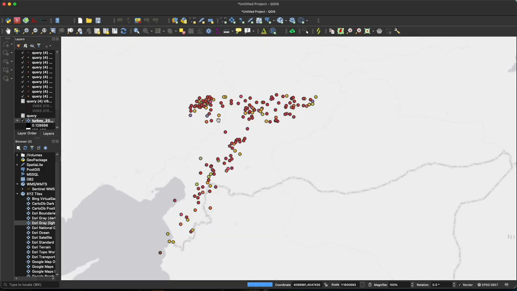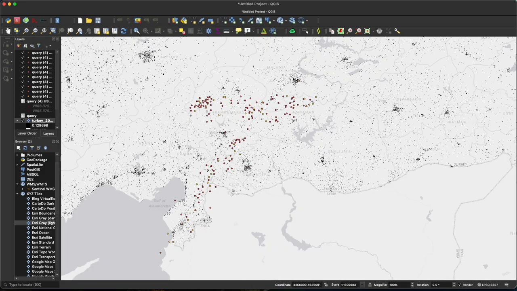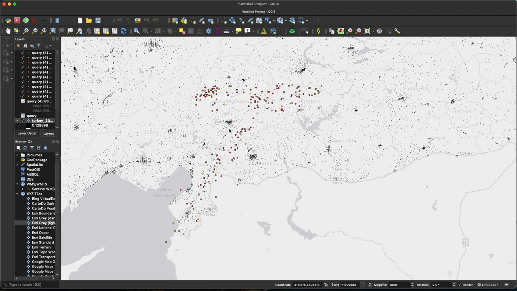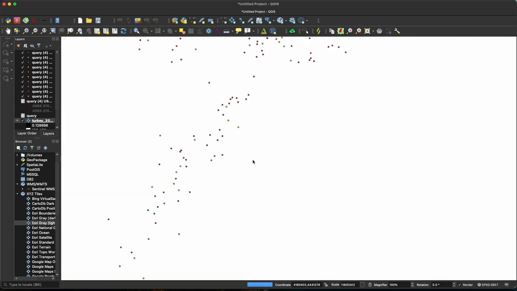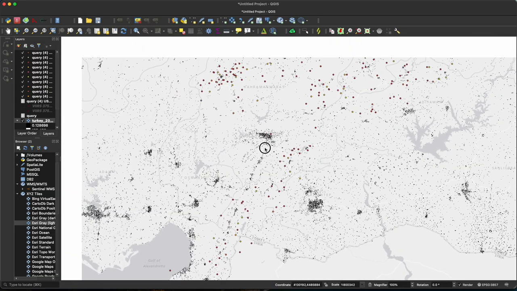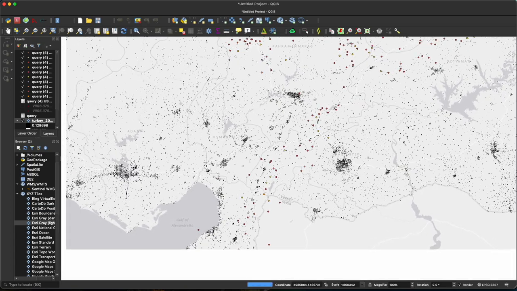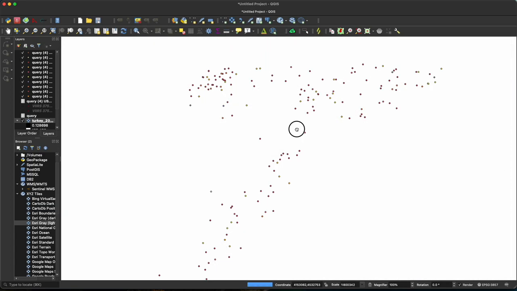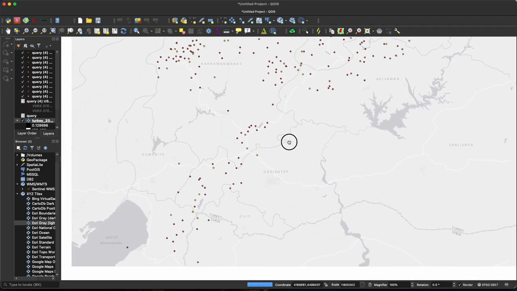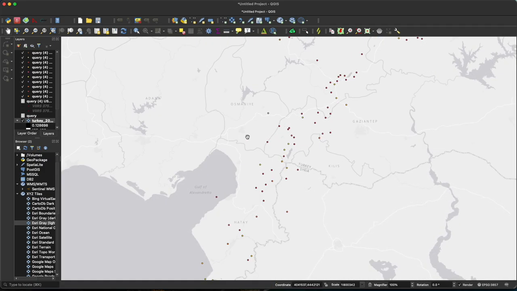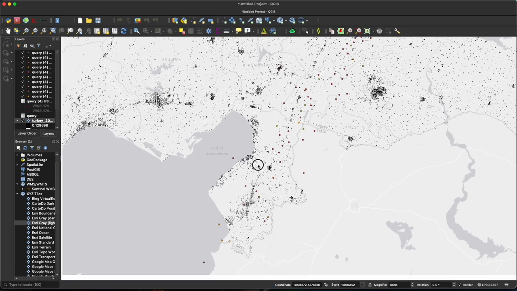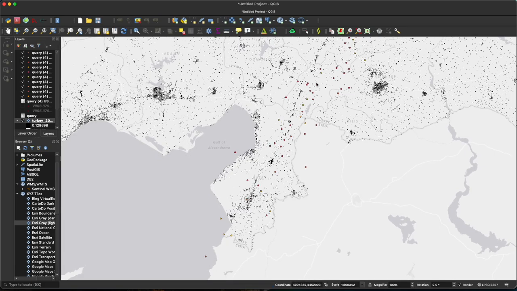And I've also layered that with Facebook population data as well, which is freely available and linked to in the description below. And that allows me to see not only the names of the areas, but also that recent population data, just to see where some of the areas may be indicative of a high population and where there may have been numerous lives impacted upon, as well as some of those less crowded areas.